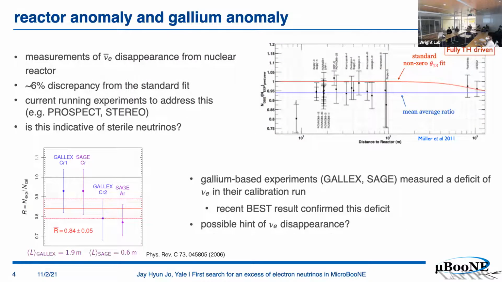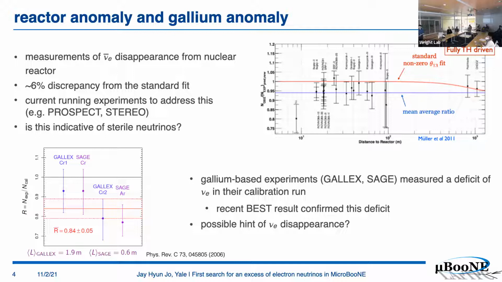However, even with those measurements and our knowledge, certain anomalies have come out in the neutrino field. There are a few different anomalies, and all of them were observed in short baseline neutrino experiments, so we call them short baseline anomalies. Among those, here are two of them: one is the reactor anomaly, and the other is the gallium anomaly. These anomalies basically mean that there is a discrepancy between what we observed and what we predict based on our best understanding of neutrinos, basically 3 neutrinos.